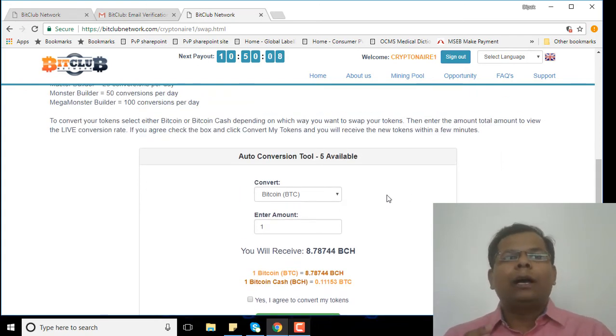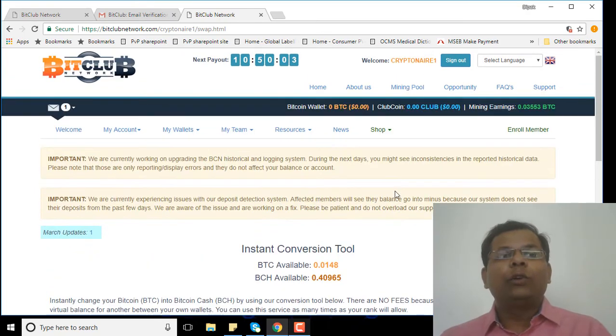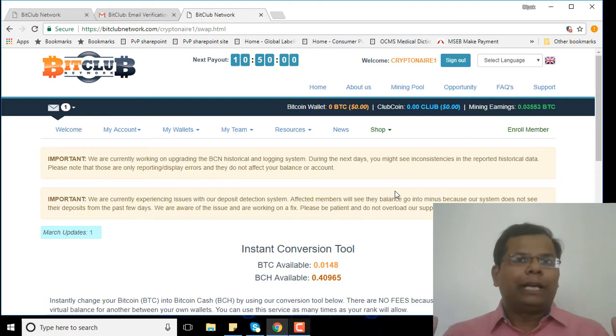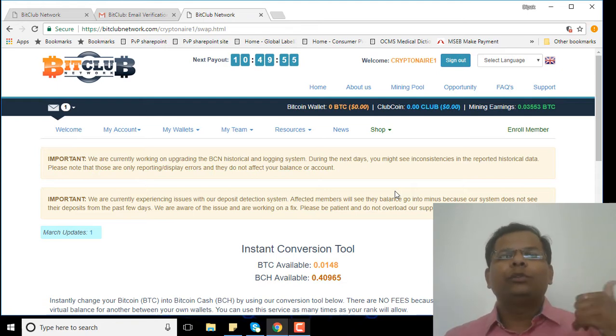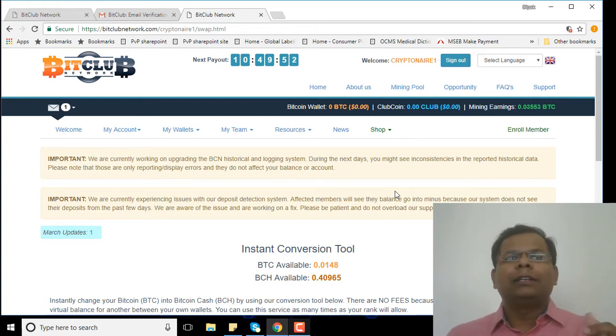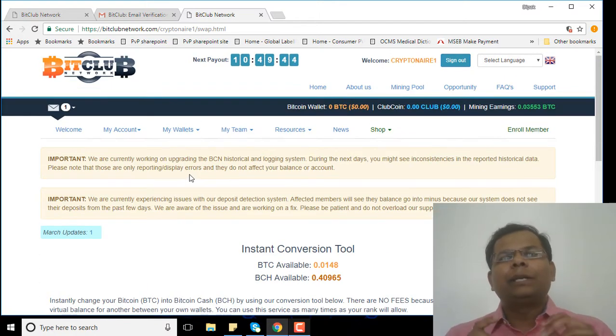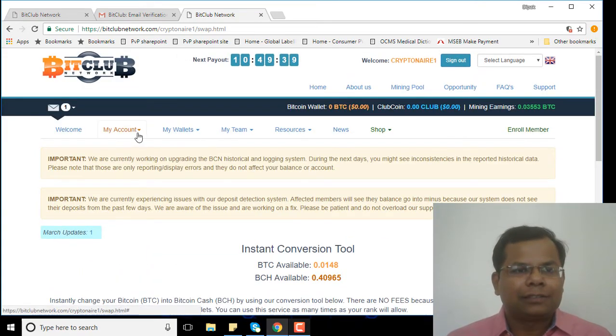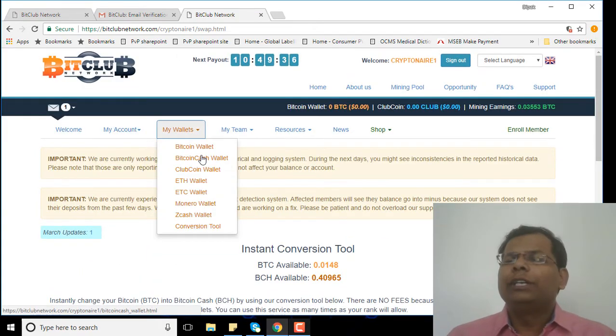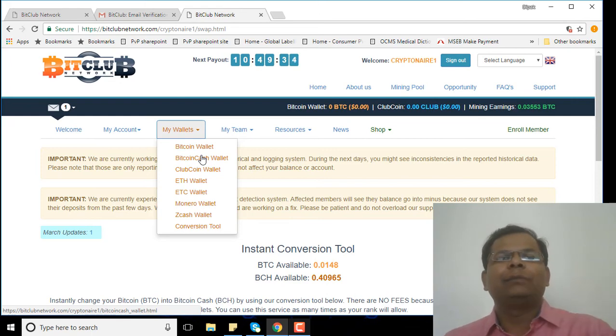Now, when you have not yet upgraded the membership, you won't have this option basically. I mean, they are upgrading the system, so you might not have this option. So what you can do is contact your sponsor, and your sponsor will have his Bitcoin or Bitcoin Cash address, like I showed you just now. Then you can send the bitcoins to his address, and then he can use the pay it forward option in this system to activate your account. So all you need to do is give him a username and send the exact number of bitcoins, and then your sponsor will activate your account.